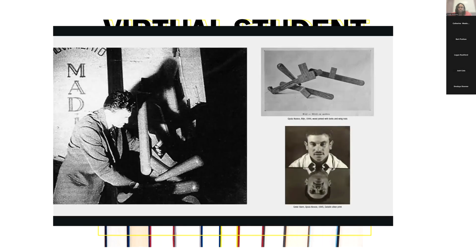Some of Kosice's earliest works were neo-concrete paintings, with an artistic shift occurring in 1944 when he created his first sculpture, Röyi. This sculpture was experimental and revolutionary because it centered on the concept of reverse abstraction. Reverse abstraction is described as the physical and psychological engagement that the spectator plays in the dynamism and meaning of the artwork. This is essentially the symbiotic relationship of creator-viewer.